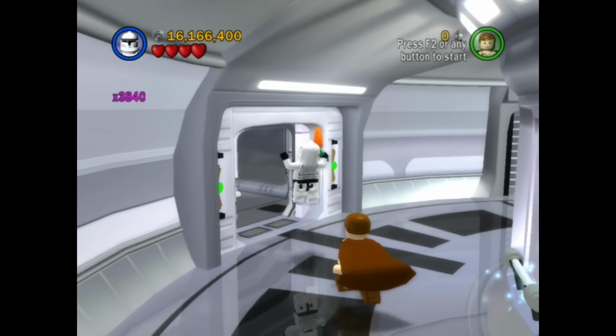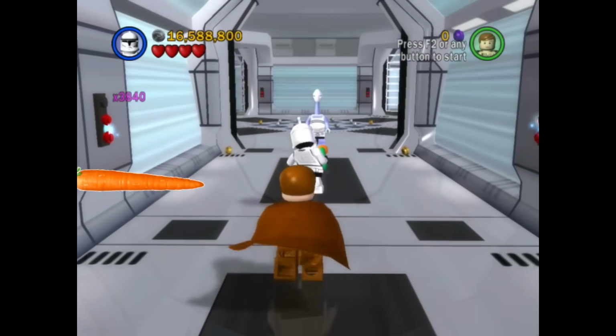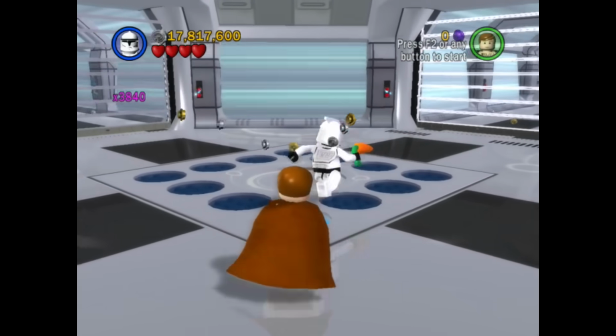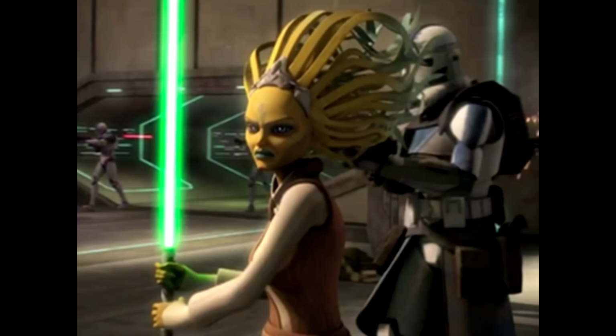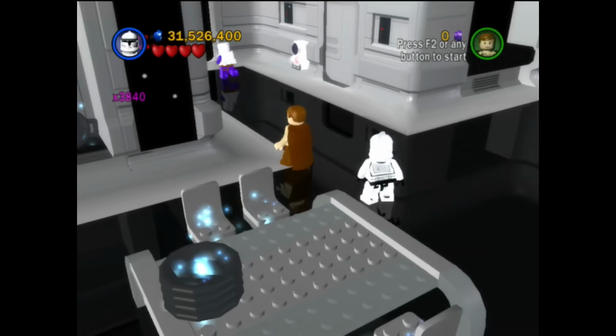The fact that the Disarmed Trooper Extra applies to yourself is dumb. The extra replaces Troopers' blasters with carrots so they can't shoot you. That's cool and all, but it should only apply to enemy stormtroopers in my opinion. In fact, the clones are your friend in Attack of the Clones, so what's the deal? The Disarmed Trooper Extra shouldn't even apply to them.